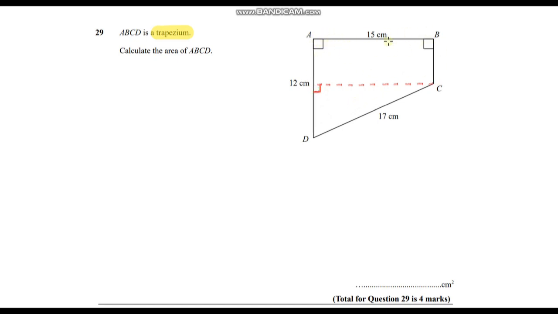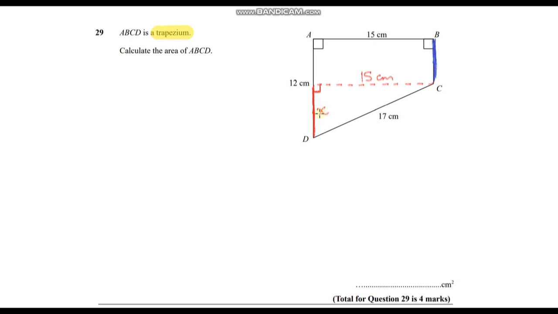So our length is 15, but notice we're not told what our height is. So this length here, we don't know what this is. We're going to have to work it out. And to do that, we are going to use Pythagoras' theorem, because I can see we've got a right angle triangle here. We know the hypotenuse is 17 centimeters, and we know this length is 15 centimeters because it's exactly the same as this length. So we can use that to calculate this length here. Once we know this length, we'll then be able to use that to work out this length in blue. So how are we going to calculate this length here?